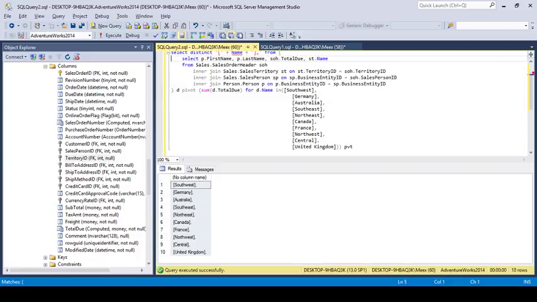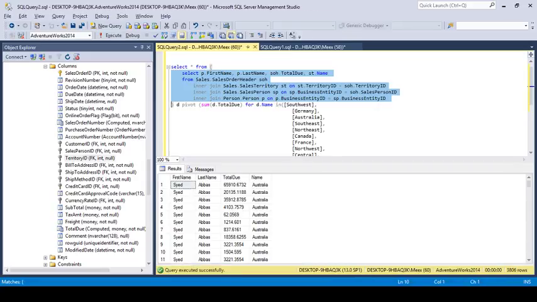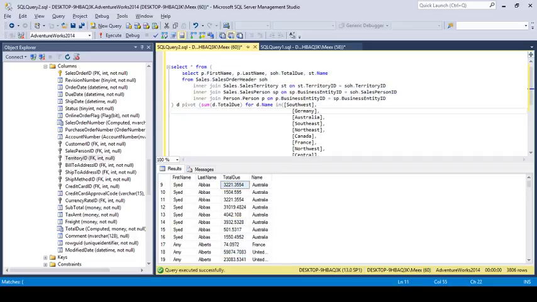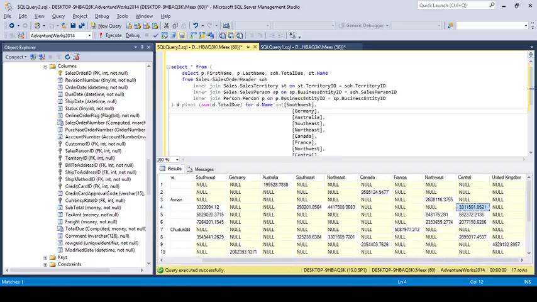Now, originally, let's look and see here. Originally we had this Saeed Abbas with all of the different orders in that territory. But now we're going to get the summary of all this guy's orders. Once we execute it, we'll see all of the different territories out here, and we'll see the sum of what he did in that particular territory. For multiple people, they're going to have data across multiple territories, and we'll see that there.